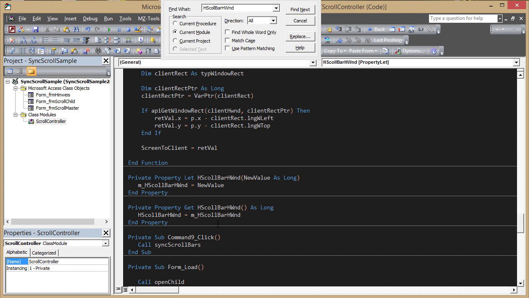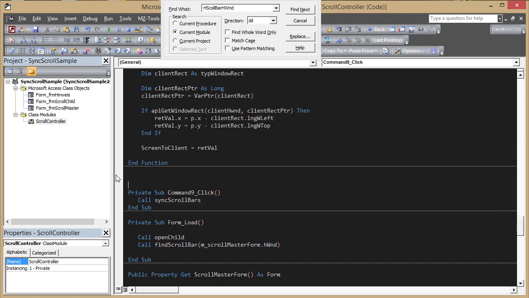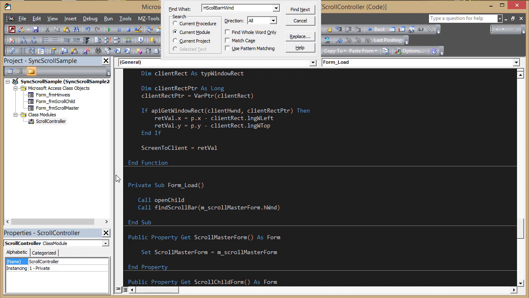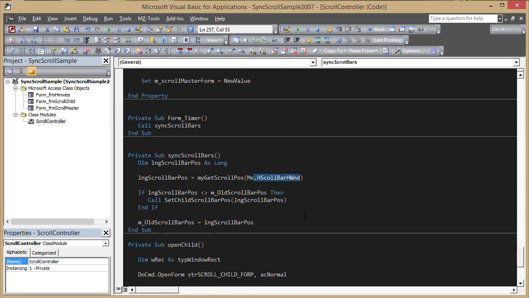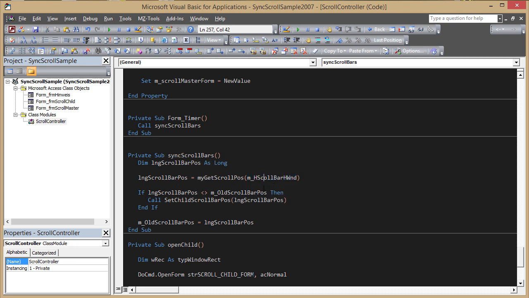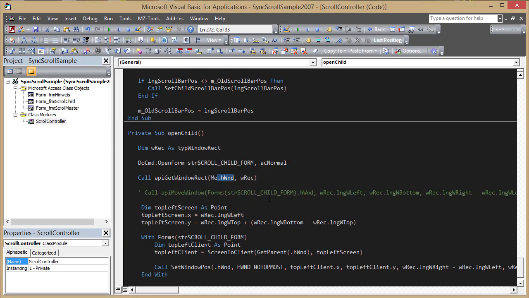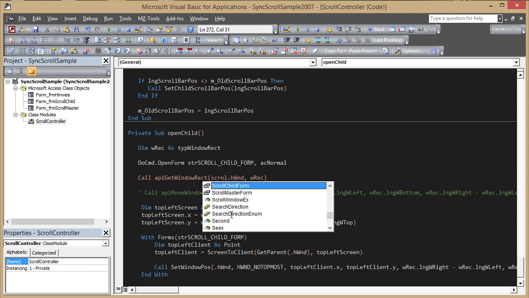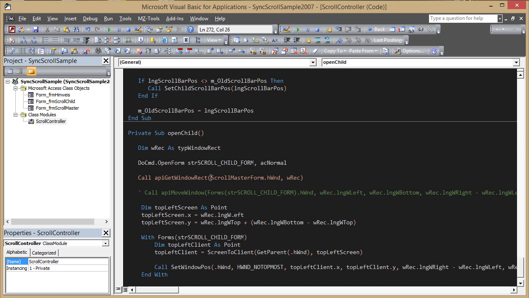And I think we get rid of these properties altogether, and that handler is not required anymore. So just let's debug again, and that is going to be the internal member. It was a typo in there. So once again, the me reference is a reference to the ScrollMasterForm, and we can also use the private member here.